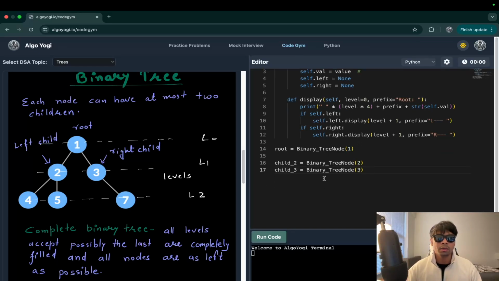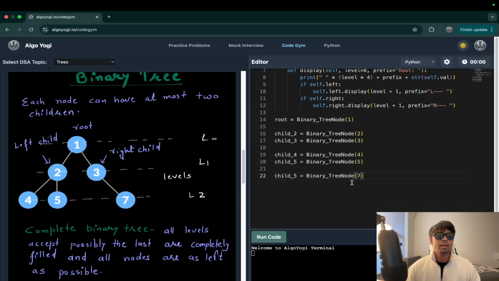This will be 3, and then now we can create 4 and 5, with values 4 and 5, and then one more, our 7. Okay, 7.